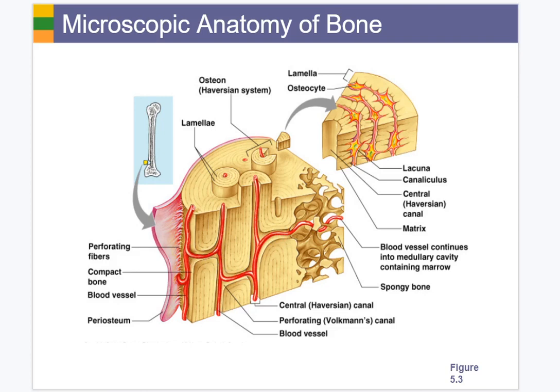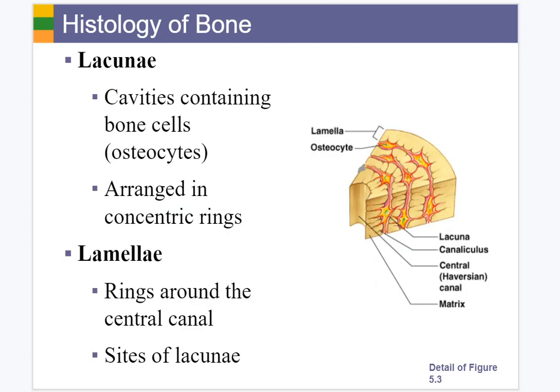All right. If we go back and look at our osteon, so imagine, right, our osteon was one big circle, and we took like a slice of cake out. We're going to see the central canal is here, and then there's all these layers or circles within circles that make up the osteon. And those layers are called lamellae, from the Latin word for layers, right? So they're rings or concentric circles around that central canal.